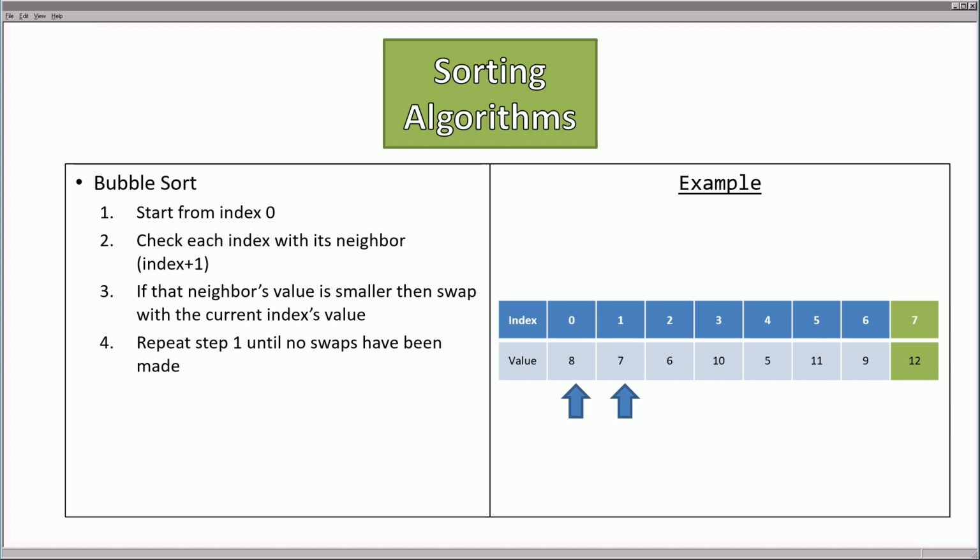Now you may notice that this is the largest value in the array. The main concept of bubble sort is you bubble up the largest values. So after the first run, we have found the first largest value and put it in the last index. Then when we run it again, it'll find the next largest, then the next, then the next. Effectively, bubble sort is kind of the reverse of selection sort. So after a couple of steps, we're eventually going to end up with a sorted array.